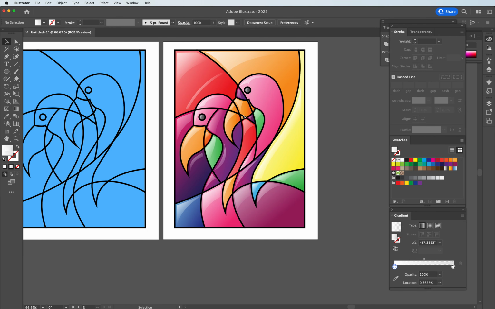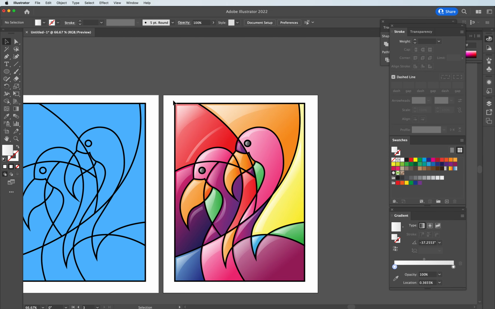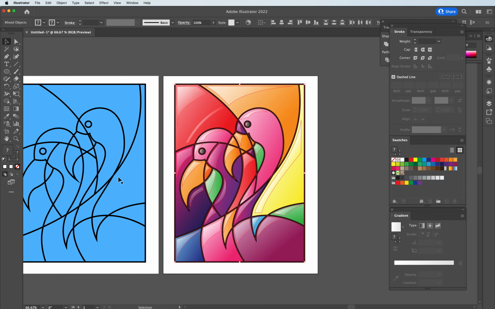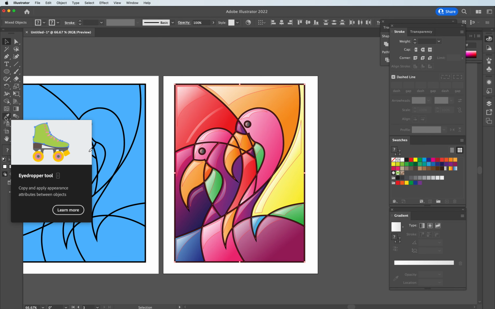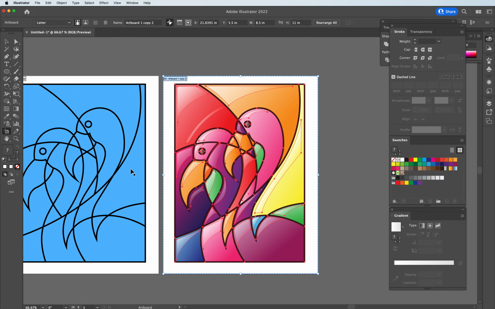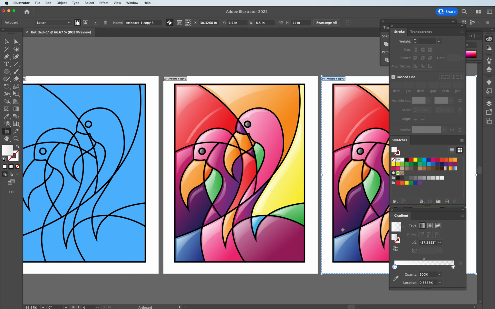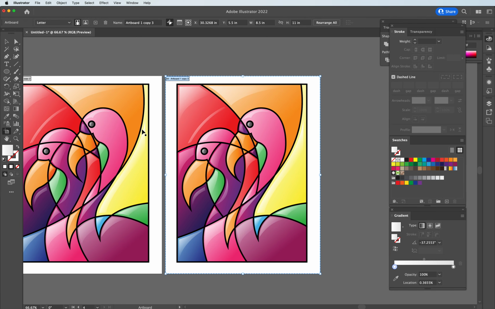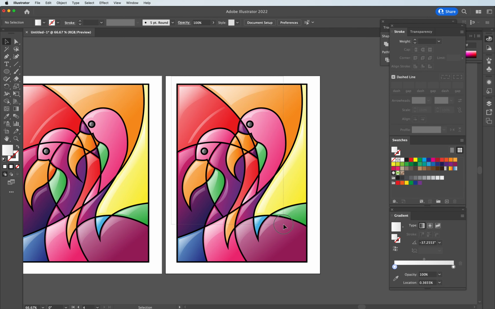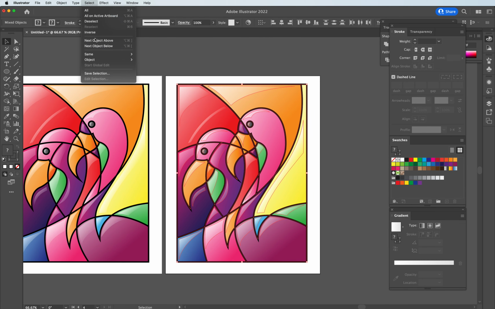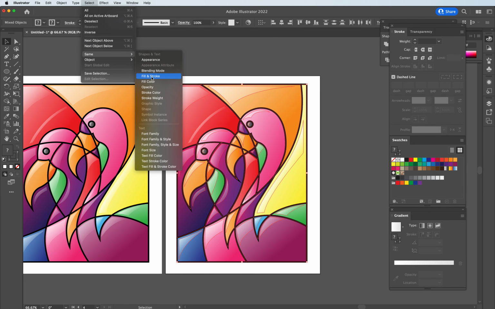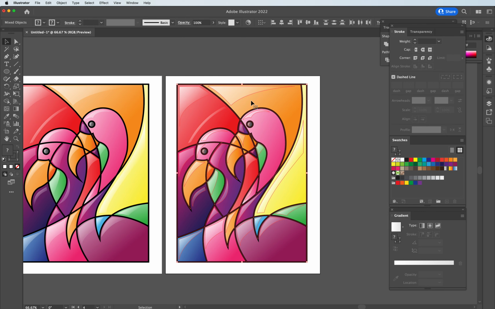So there are many different things that you can do. You can consider changing the outlines to a golden color. If I wanted to modify these colors, again, I'm just going to create another artboard just so we can see the different variation. If I highlight this all, I'm going to look to change my stroke color.